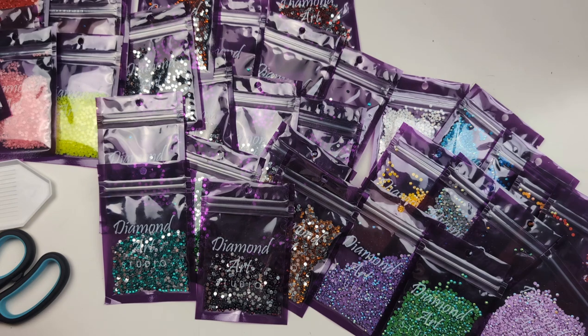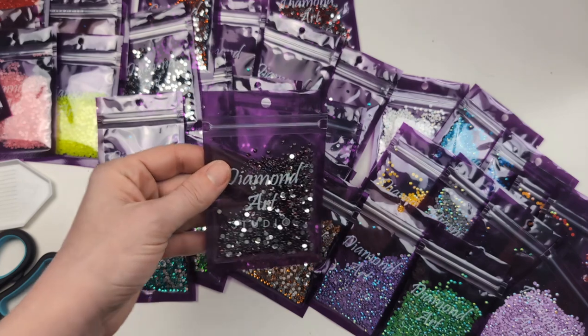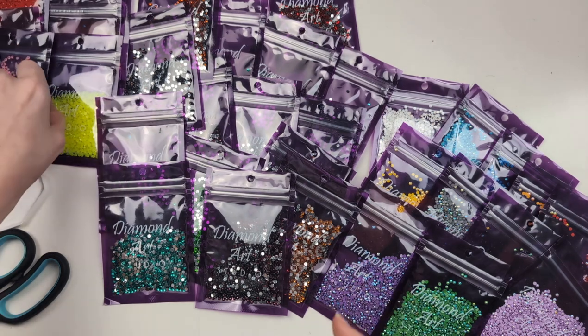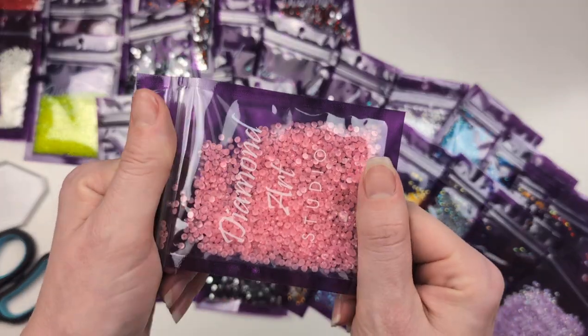And obviously, if you're in the UK and you really want to try some special drills, I do think they're a brilliant company that you can't go wrong with. And they just come through beautifully. Everything's there. It's all well packaged. You're getting a nice amount. I am super, super pleased. I now need to go find something to use these bad boys on. To be honest, especially this. I feel like I need to find some flowers on a diamond painting so I can use these.